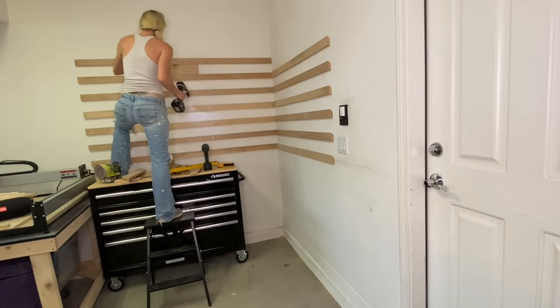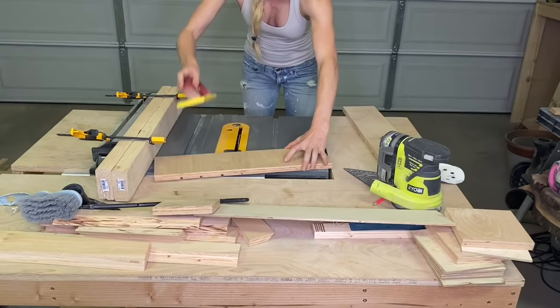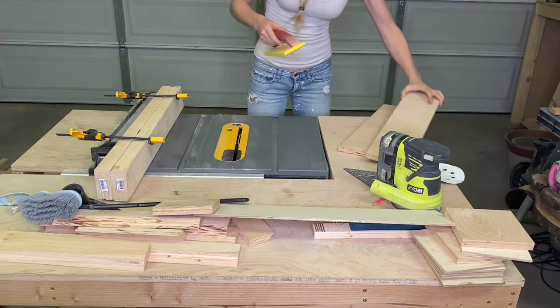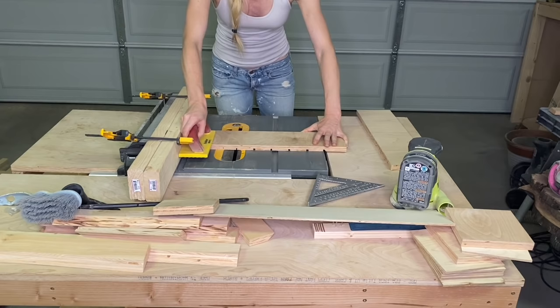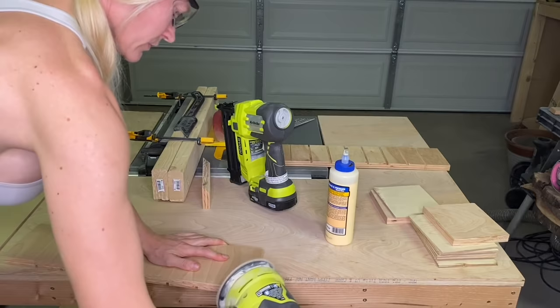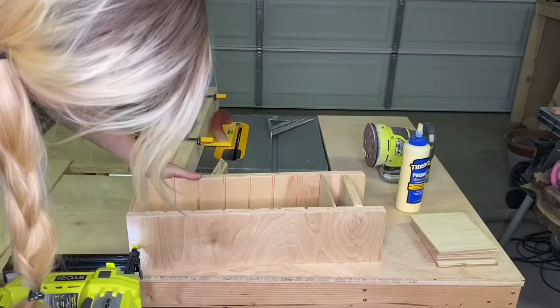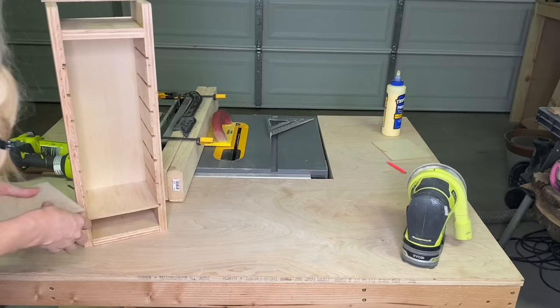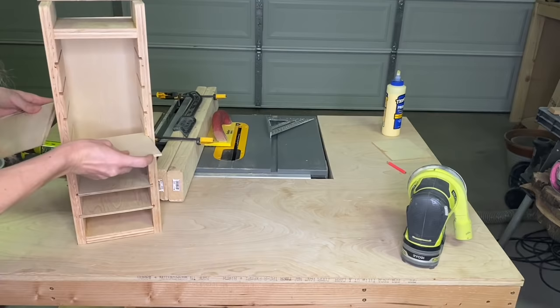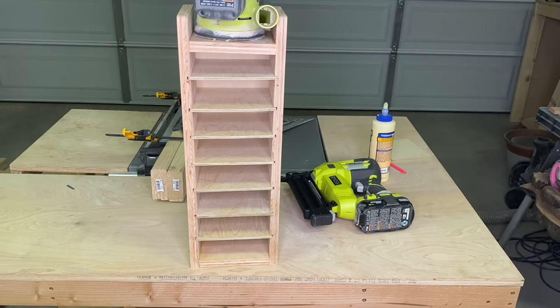You can go as high as you like with your wall — this will do for now. In the future I can still add on additional pieces if I do run out of space. Since I screwed the pieces directly into the studs, the system is super strong. Now let's work on the attachment pieces. This one will be for my sander. I start by cutting equally spaced grooves into plywood, round over the top corner by using a sander, then assemble the attachment by using wood glue and nails. Insert a shelf that will divide the different grid levels of the sanding discs. On the back, attach the other half of the cleat — and the system is all ready to go.